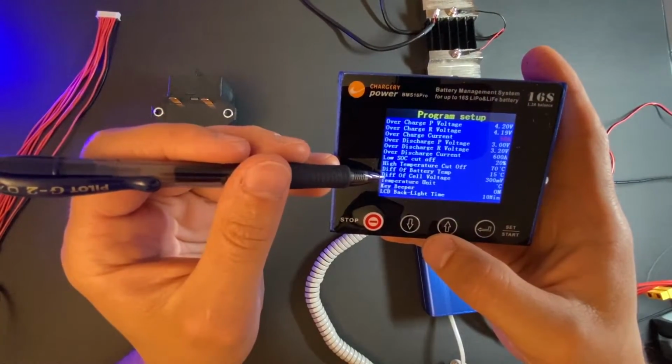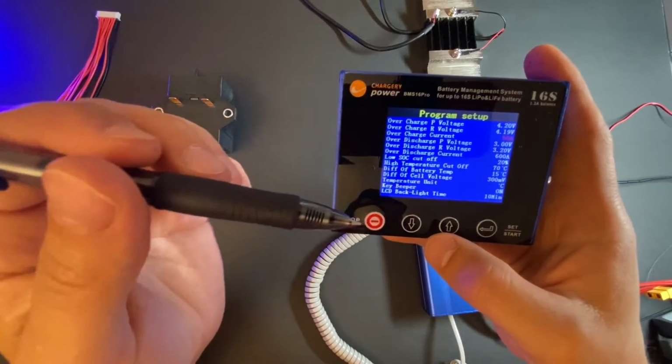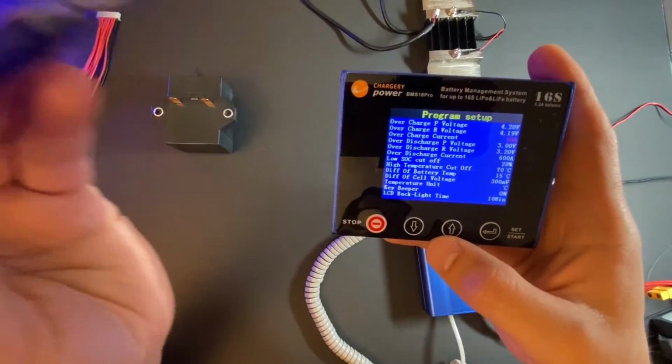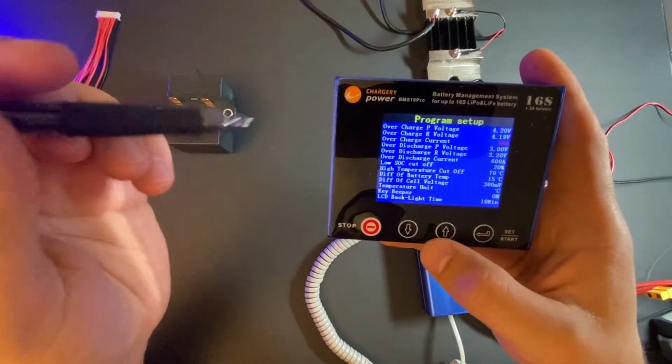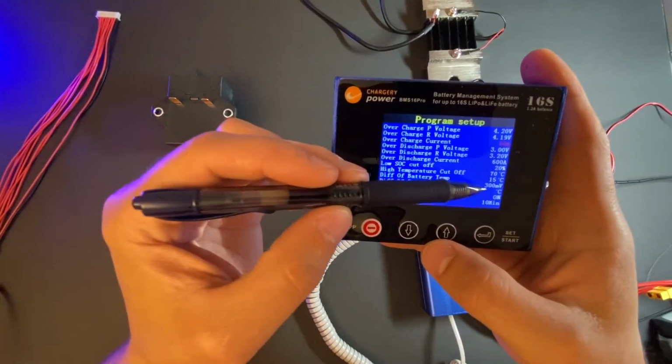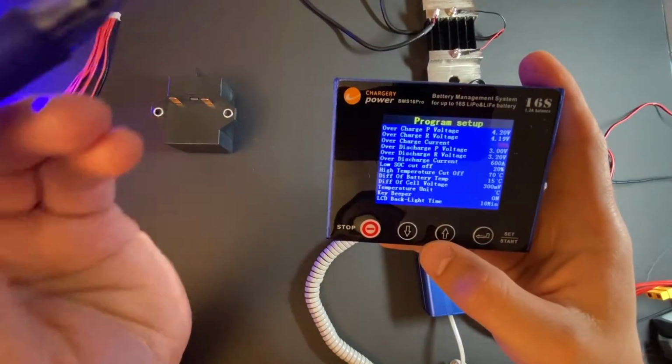So next is difference of cell voltage. Right now we have 300 millivolts. This is what we saw before. When we have two cells, lowest and highest cell, with a voltage difference of more than 300 millivolts, it's going to shut down discharge.